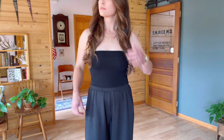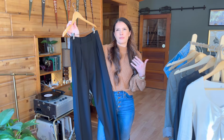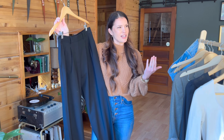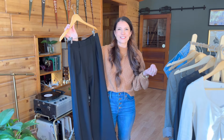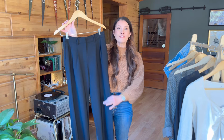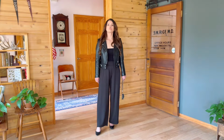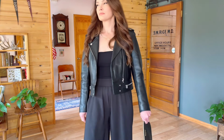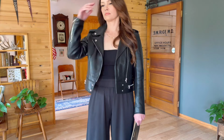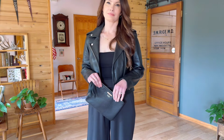And I just love styling them mainly with something like a, I'm trying to think of the word, tube top. I don't know why that word just escaped me. I love wearing these with a black tube top because I think it creates this really sleek, cool silhouette. So these, oh my gosh, I just love having an alternative to jeans in my collection to wear just to keep my wardrobe feeling fresh and fun.